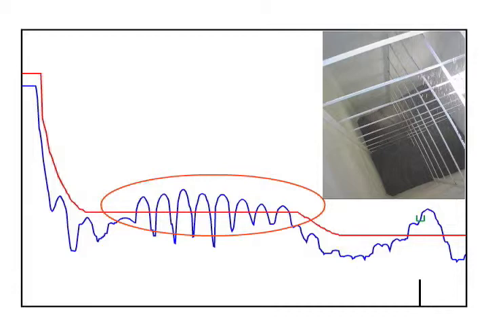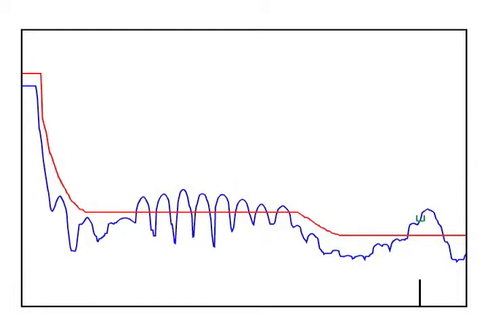What could we do to help boost the material echo confidence and reduce the chance of falsely selecting one of the cross members as the material echo? The LU10 doesn't have auto-false echo suppression in its tool box. We could manually manipulate the TVT curve, but with all those obstructions, this would take a while.